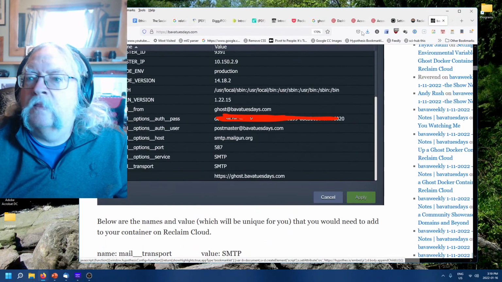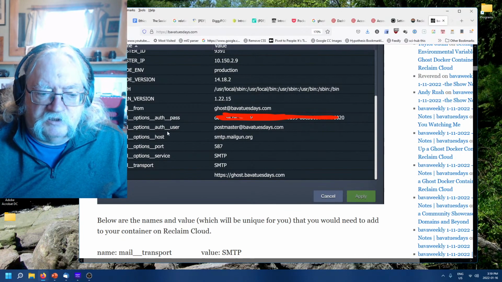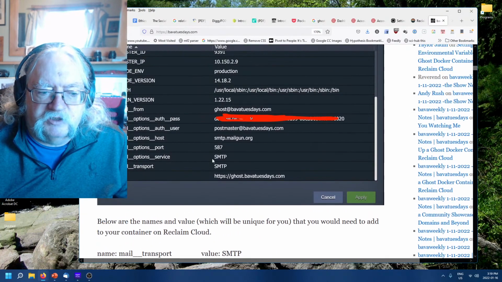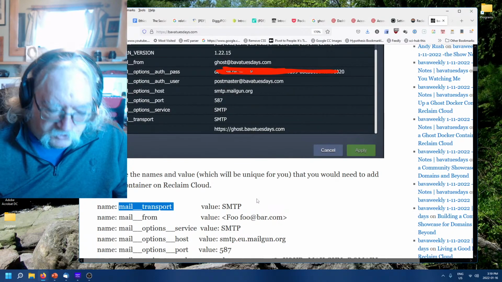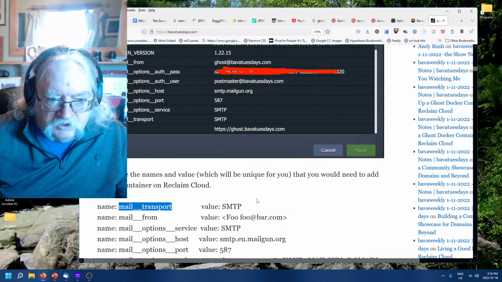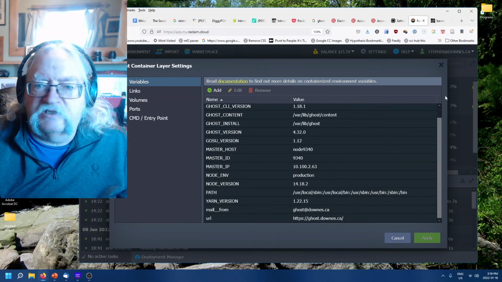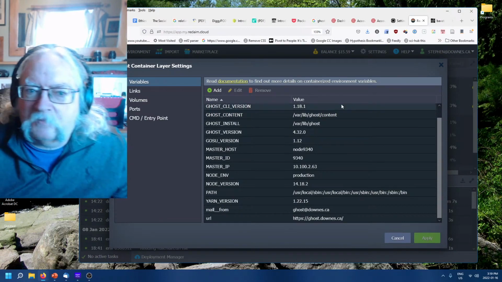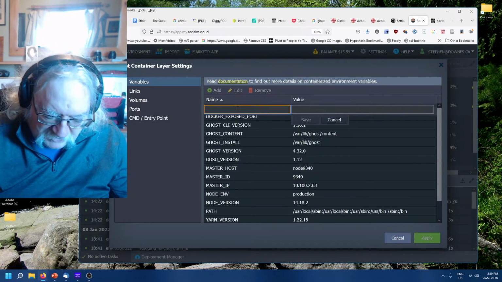Okay. All right. So let's see now. Okay. Let's just do them one at a time. Mail transport value SMTP. All right. That's easy enough. So mail transport. Gotta be careful not to add that space on the end there. That's one of these things that gets you. So I'm going to add mail transport.